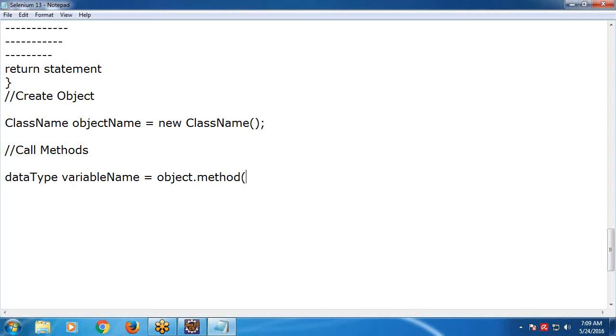If we use parameters, write values for parameters. Values for parameters. Semicolon.